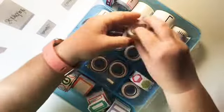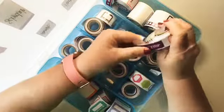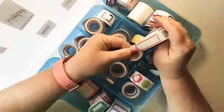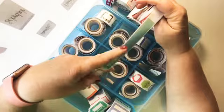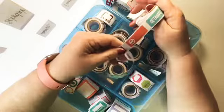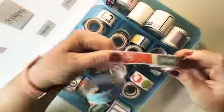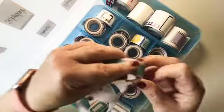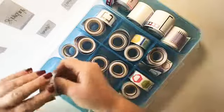And then on the travel, this is a fun little roll. Day trip in a beautiful, like that dark eggplant color. Getaway, and then a place for you to write, and that's perfect to cover like 2 days in the classic or the big. Day trip, and there's what the orange looks like. Getaway, adventure calls. So those are those awesome stickers. And I'm just going to roll. Obviously, you can tell that one needs a lot of work. So I'm just going to real quickly put that back together so I can show you the next roll.